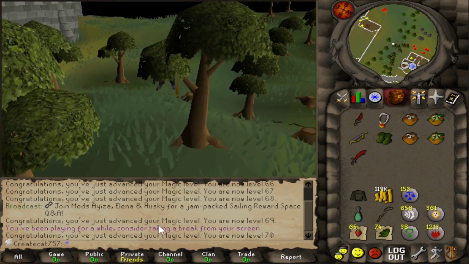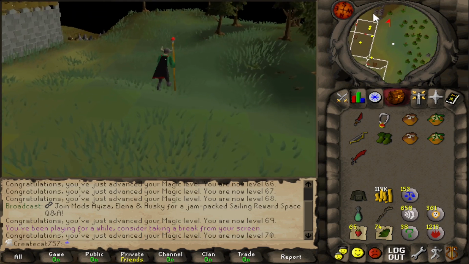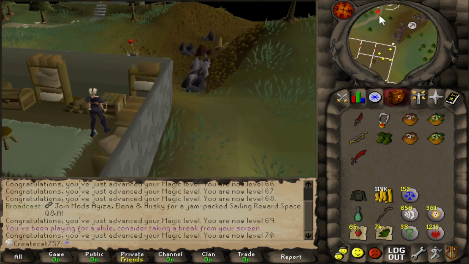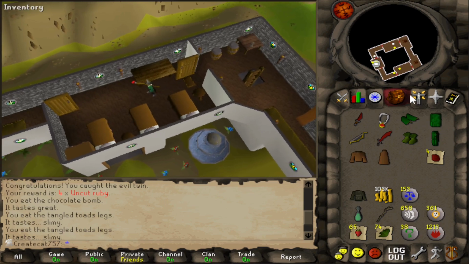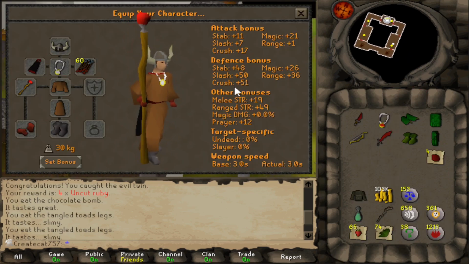So now that we're finally done with that, there's a few things that I have to claim that I lost, like the green d'hide, the monk's robes, unholy book, and I think that's it. We have reobtained our green d'hide, and now we have reobtained our monk's robe, top and bottom. And I think it's time to head back to Barrows, see what we can get.